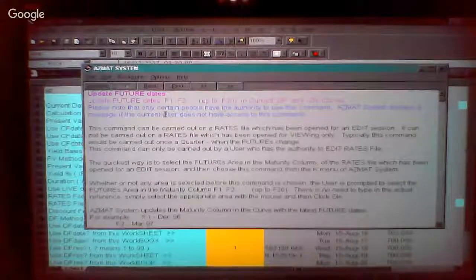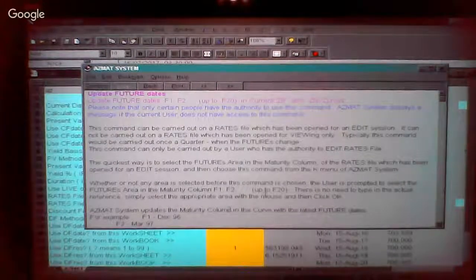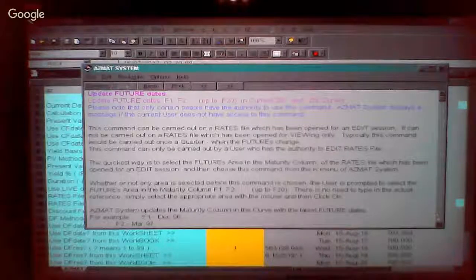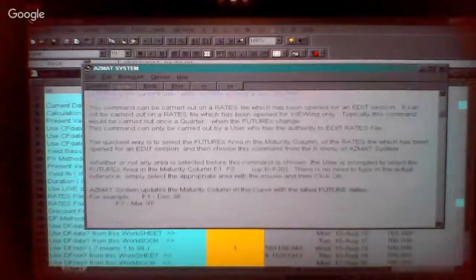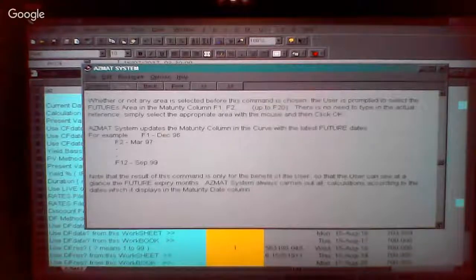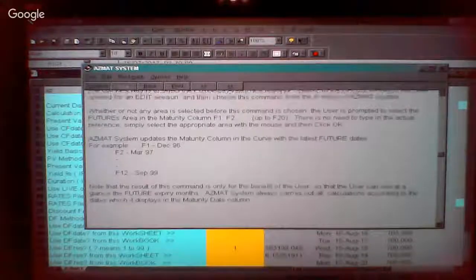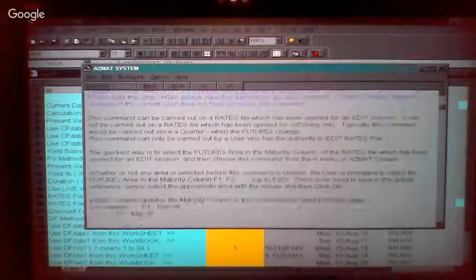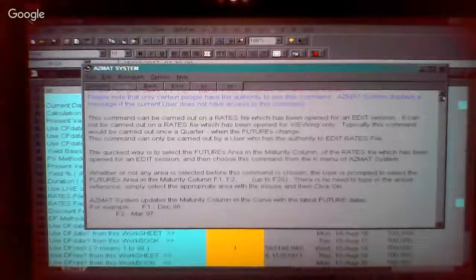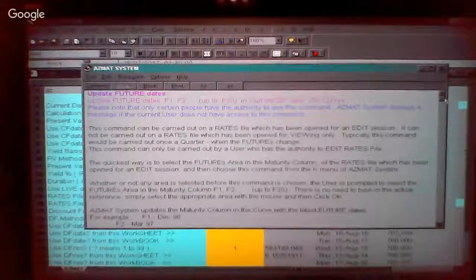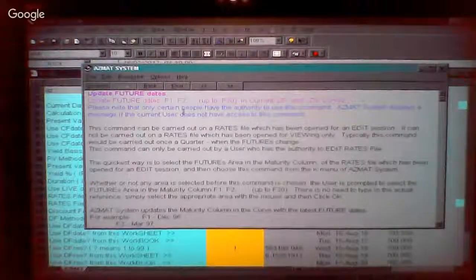It explains to me exactly what this particular command is and what is required, what you should do, and so on. If you're not clear on any of the commands, I suggest you go and read that. If you are using earlier versions of Excel, that's the best thing. You could spend hours reading it before you do anything.